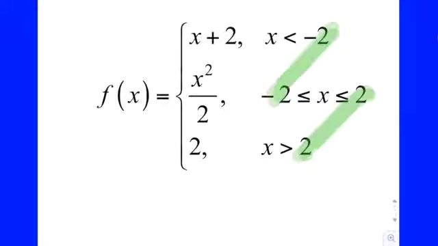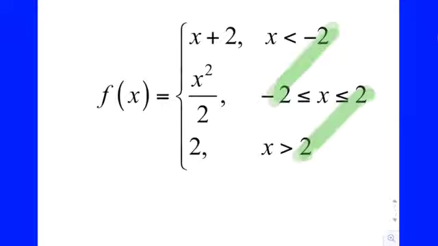Do we have to check those values for continuity? Yeah. Think of it as a relay race. Anytime one graph is changing into another graph, we need to check to see if they're exchanging at the same y value. Because if they're not, or if it's not defined there, there's going to be a discontinuity. So every time there's a switch, you need to check that x value.